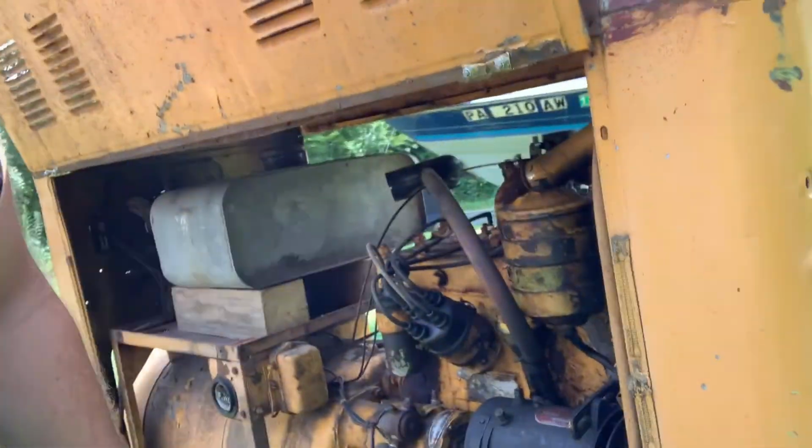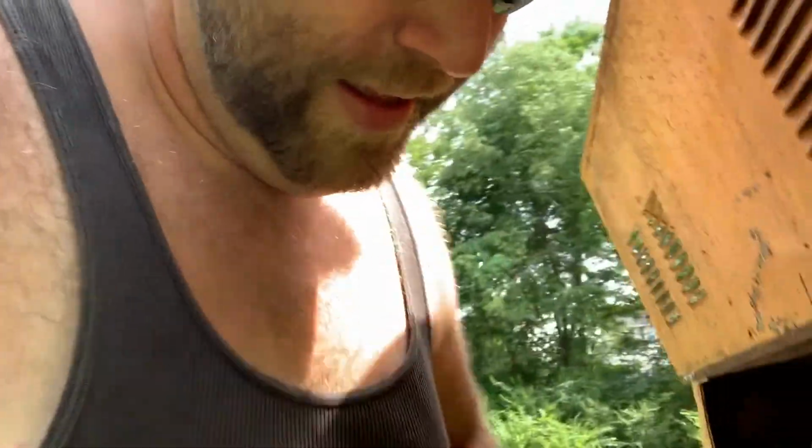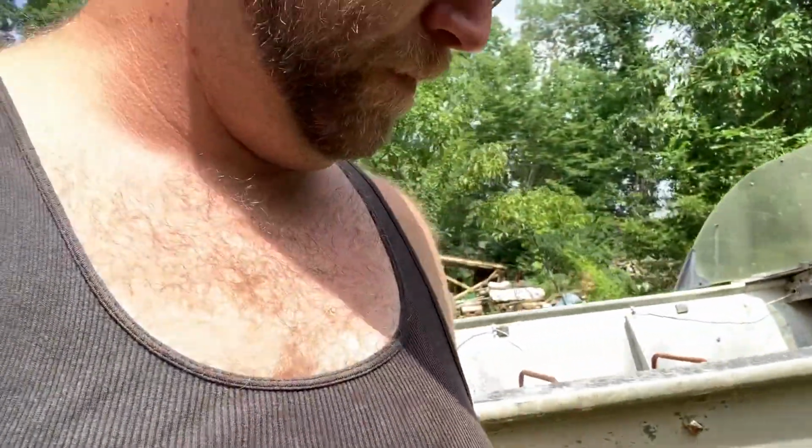So, we're not going on a Jeep adventure today, but hanging out at the hacienda here. I'm going to do a little work on the old Hobart. Look at that beaut. This is one of my many projects, and I felt like doing a video on it today.